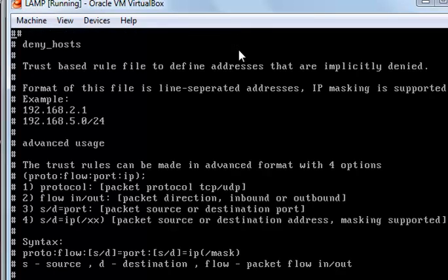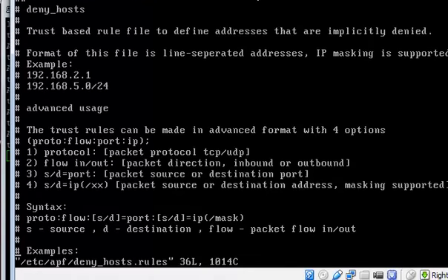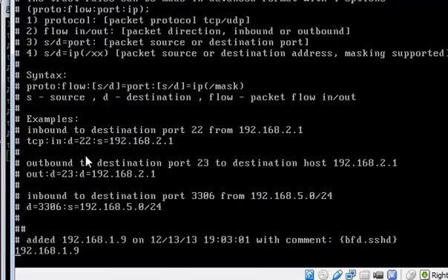I will scroll down, and as you see here, it added the IP which ends with 9 with the date and the time, with the command bfd.sshd, and that's the meaning of the block. It has added it to the blocking list. And from this file here you can view all of the blocked IPs and remove them.